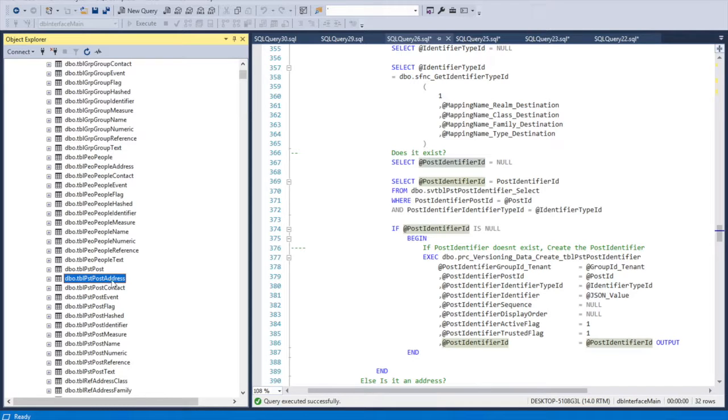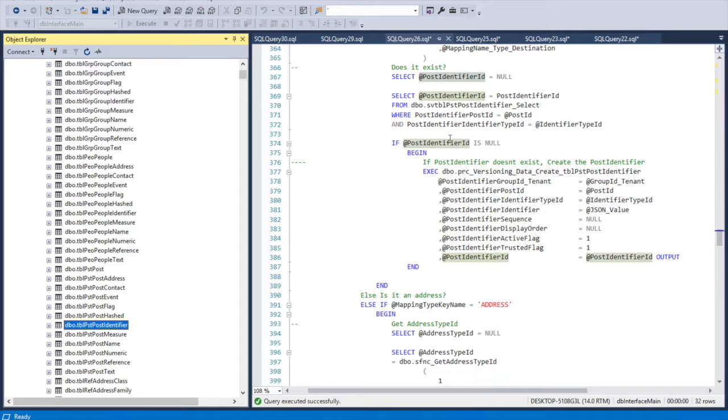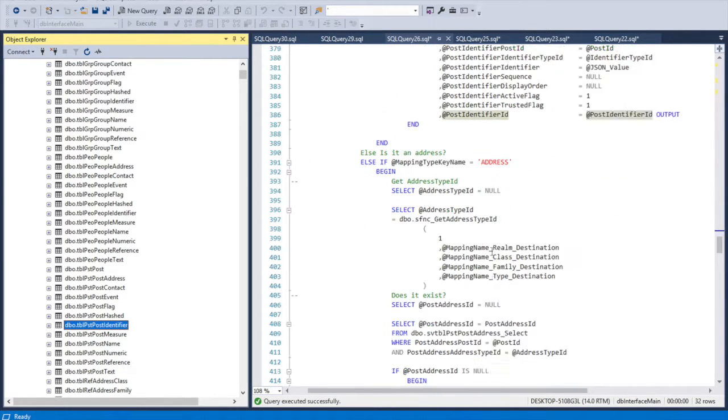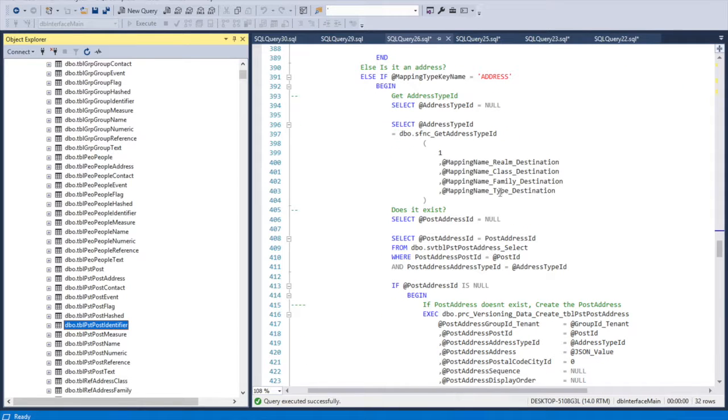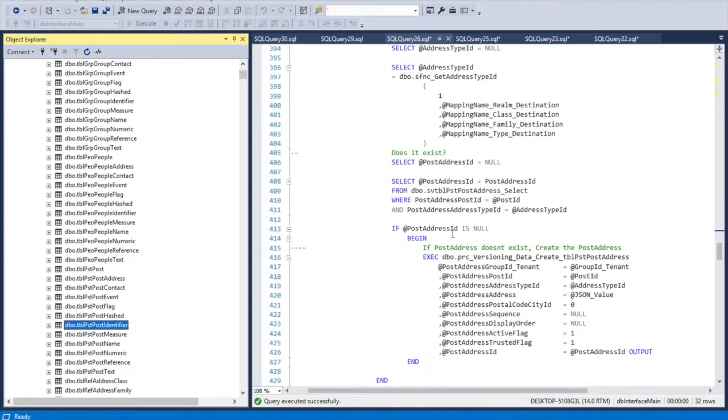So this would have a post address ID, and this would have a post identifier ID, which is what we're looking at right now. Post identifiers: we just want to make sure that if they don't exist, we attach them. Addresses, same thing. Normally addresses will not change, so if it doesn't exist, then add it.